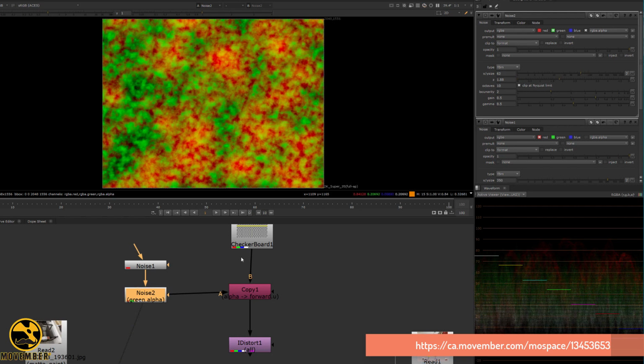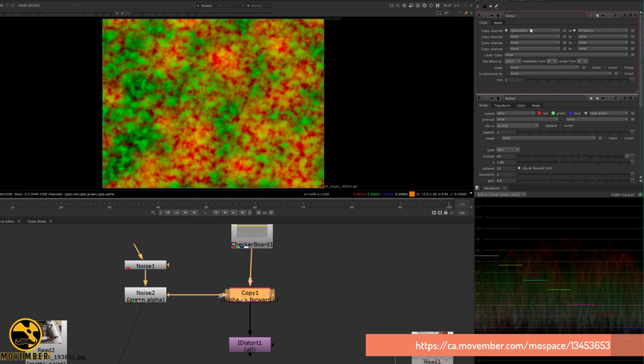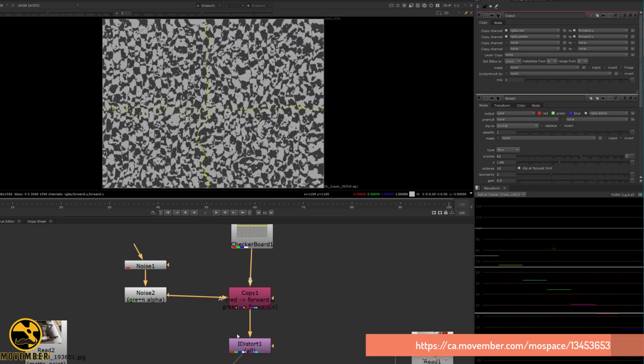For example, in our case, you now have two values, one on the red, another one on the green, and each one can take a part of the forward, for forward U and forward V. If I take a look now, as you see, the distortion is not only on the U, it's on the V. That means there is now a distortion on the x-axis and on the y-axis. But you are always in a kind of positive value.